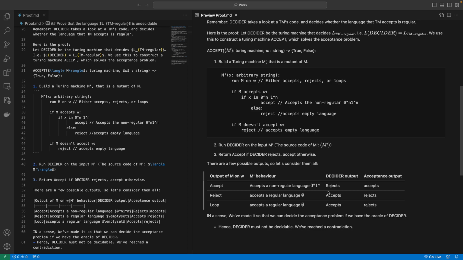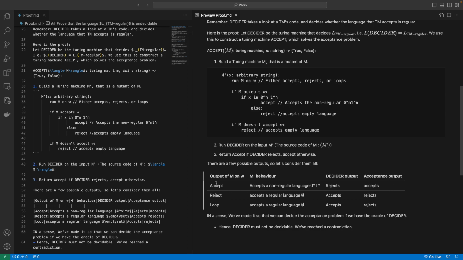It's regular. So then we reject the output. We flip it. Finally, on looping, if M loops on W, M prime also accepts a regular language, recognizes the null set, which means the decider is going to tell us we accept it because it's regular, and then we just have to reject it.